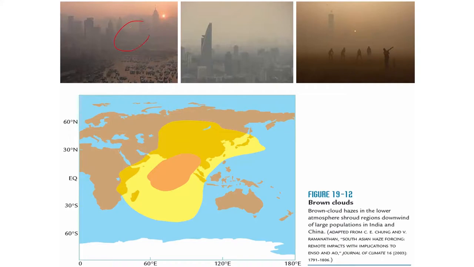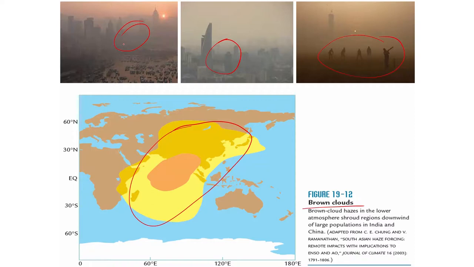As you can imagine, the lovely pollution we can see everywhere. You can guess which country this is. There are some kids playing cricket in this very nice clean weather, and that's generally called brown cloud. It appears as a brown mess from aircraft or drones or satellites. And this was discovered, or named more specifically as brown cloud, in the 1990s by an Indian scientist, a well-known radiation and climate scientist called V. Ramanathan. And he first named it Asian brown cloud, and then it turned out that it's all over the place.